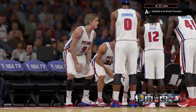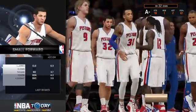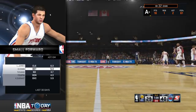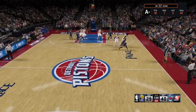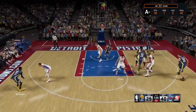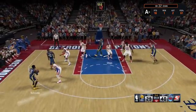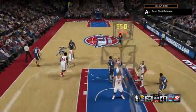Both teams deciding to change it up. While there's a break, let's take a look at this past month's assist leaders among small forwards in the NBA. And you look at the dude, one of the best passers in the NBA, always looking to get his teammates involved. And these are some of the best teammates you're ever going to want. I mean, very unselfish guys at a position that sometimes puts more of an emphasis on individual play. Most of those guys can take matters into their own hands if they need to. But like you pointed out, Steve, that's not their MO. That's not how they want to roll. They want all 5 players on the floor to be involved in the offense, and that's what they want to facilitate.